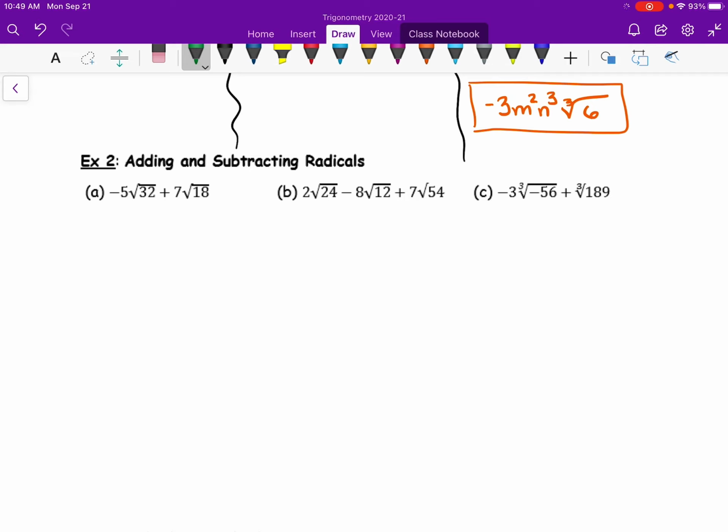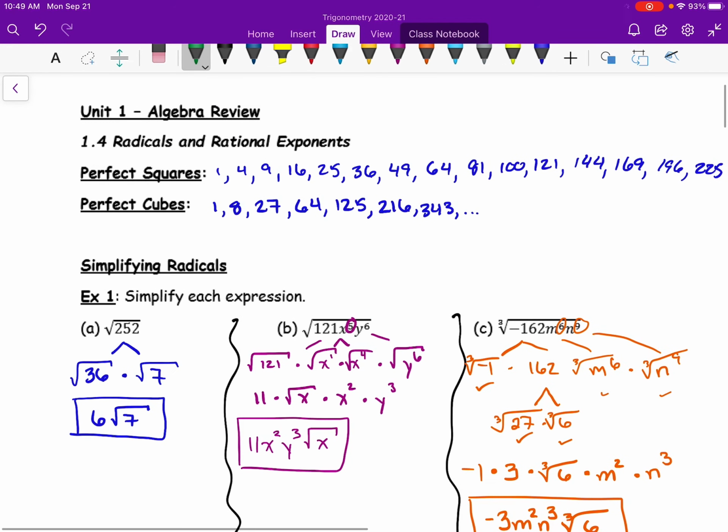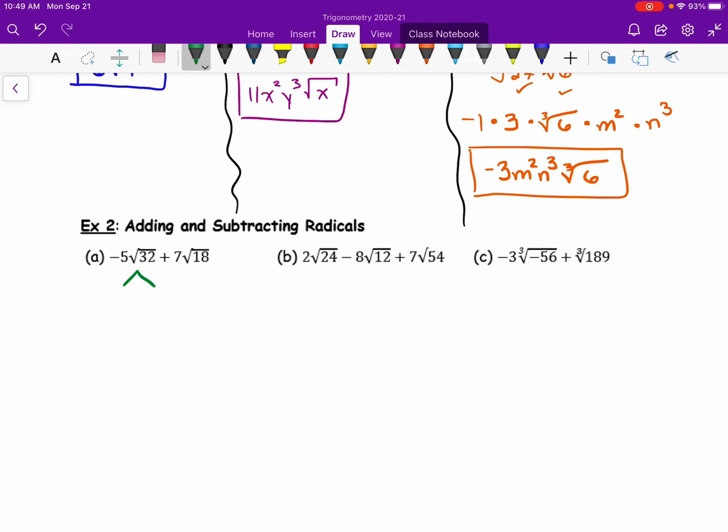A, we always got to look for greatest square root. So 32. If I go back up here, 36 is too big, 25 won't go in, then we look at 16. Well, it works. So I get 16 and 2. And this negative 5 will hang out on the outside. Plus, I'm going to put this in parentheses to kind of show which one I'm working with. Then we got 18. The largest square root that goes in 18 is 9, so 9 and 2.